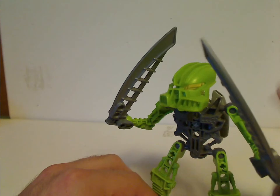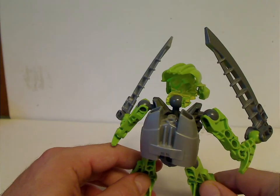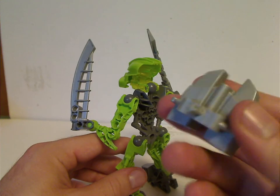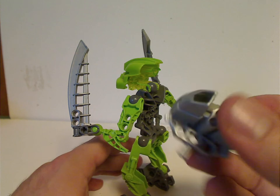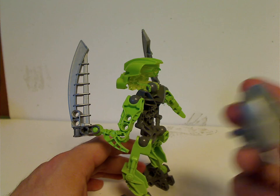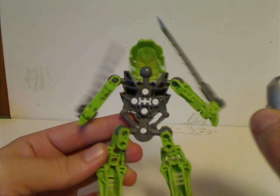This enables them to connect to the Toa, which you'll see in upcoming Throwback Thursdays. As for the three Av-Matoran sets, they had this jetpack piece, which was often used in the 2008-through-9 range sets. Phantoka Lewa had this on the sides of his arms. From the back it's still quite vacant and bare, but with the jetpack kind of filling that in.